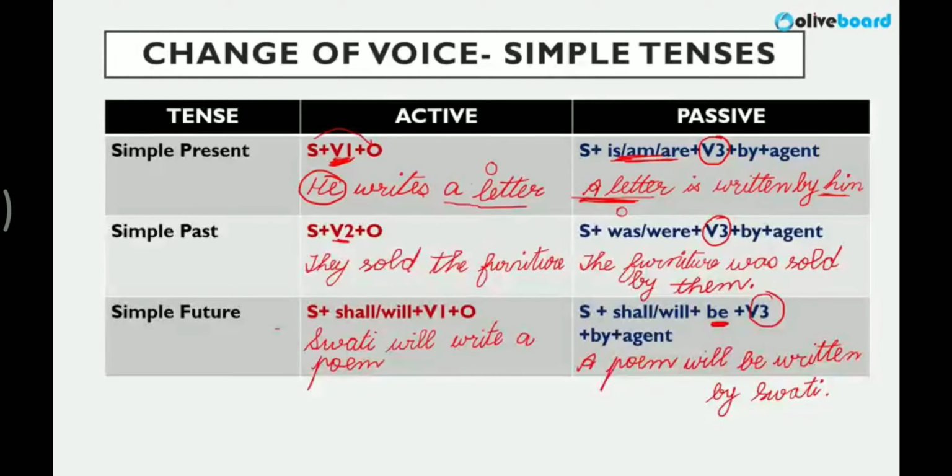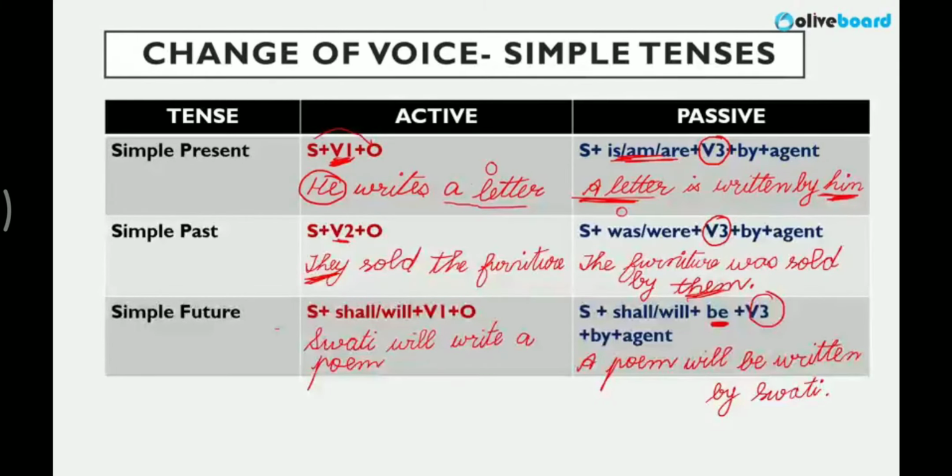So guys, simple things, what you have to remember, I'll just give you a quick recap. Whenever you're changing any tense, V3, verb third form, is used in passive always. Second thing you have to remember, swap the subject and the object. Next, what you have to remember is pronoun change, very careful. So here, why did he become him in the first example? Because you're writing it at the object place. They becomes them, I hope you all know that. She becomes her. Clear?